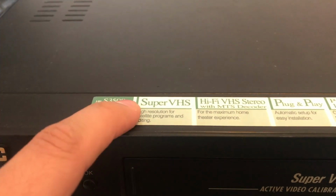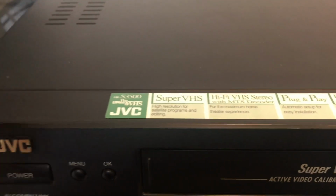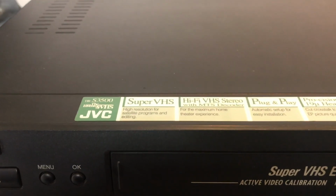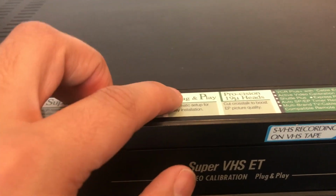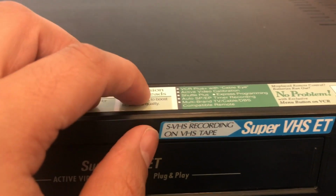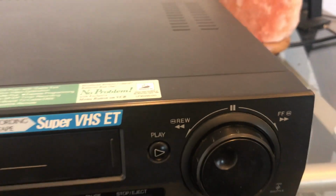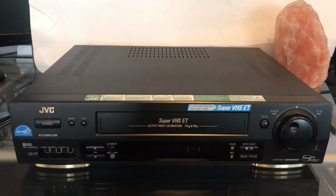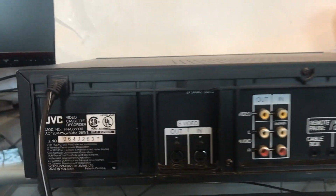This model has some high resolution compared to the other models. There are other ones that are a little lower quality. This one's mid-range. I wouldn't consider it high-end, and wouldn't consider it too low-end. Hi-fi stereo, easy plug and play, 18 heads, minty unit, in pretty good condition. Let's go ahead and take a look at the back of the unit.